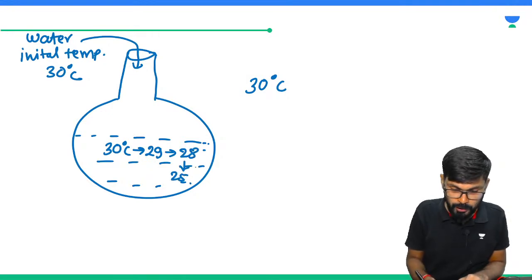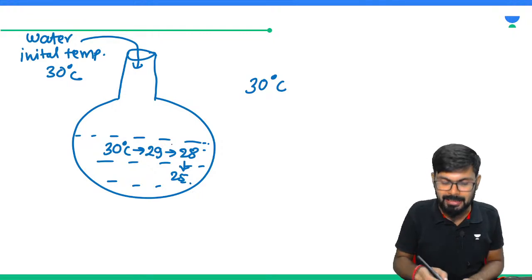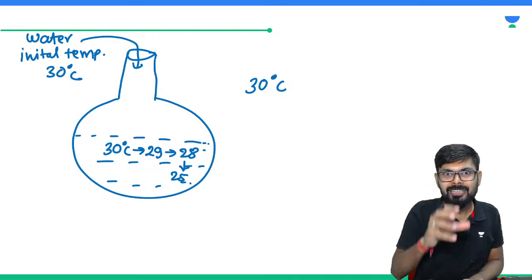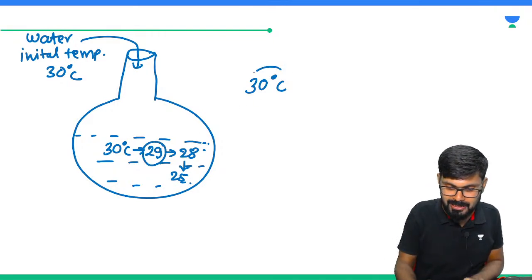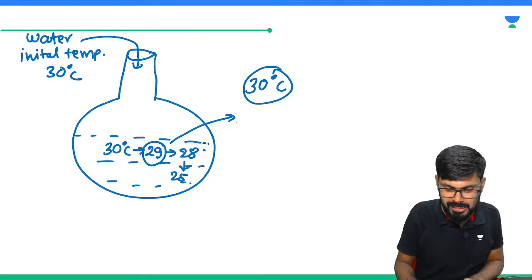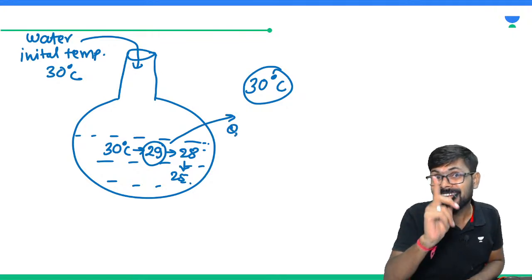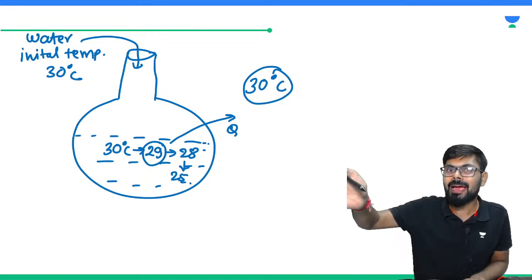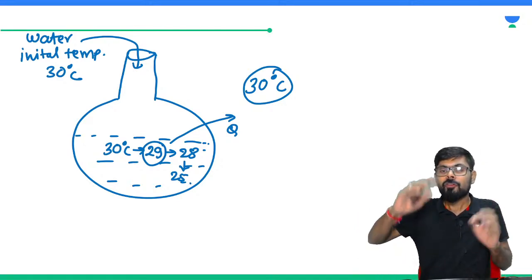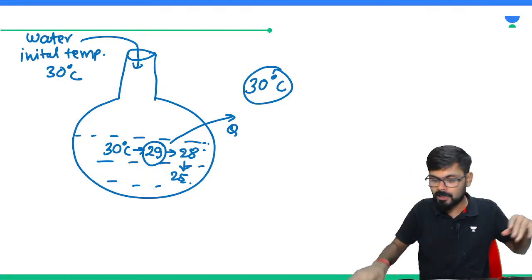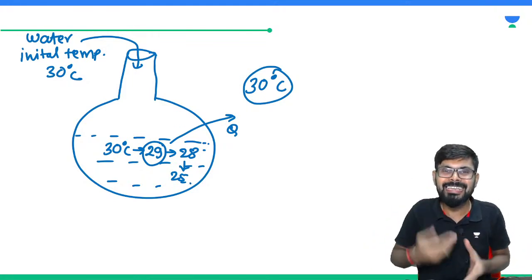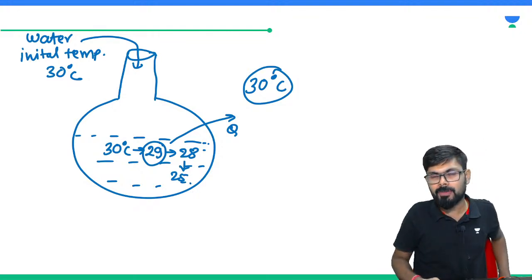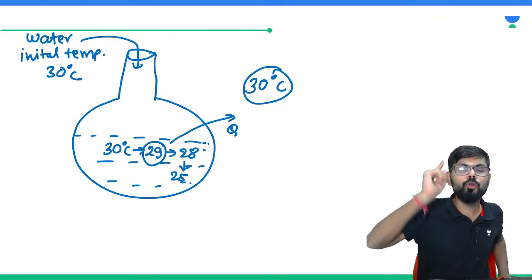Let's say the temperature goes from 30 to 29, 29 to 28, 28 to 25. When it becomes 29 degrees, the temperature inside the earthen pot is 29 and the outside temperature is 30. How is it possible to transfer heat? According to the second law of thermodynamics, heat cannot be transferred from low temperature to high temperature without any external work. Here we are not supplying any work, then how does the temperature decrease? This is the question. Now I am 100% sure you are confused.